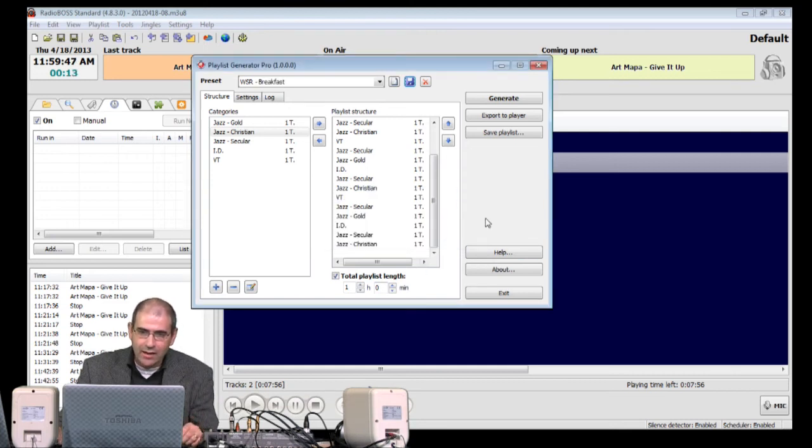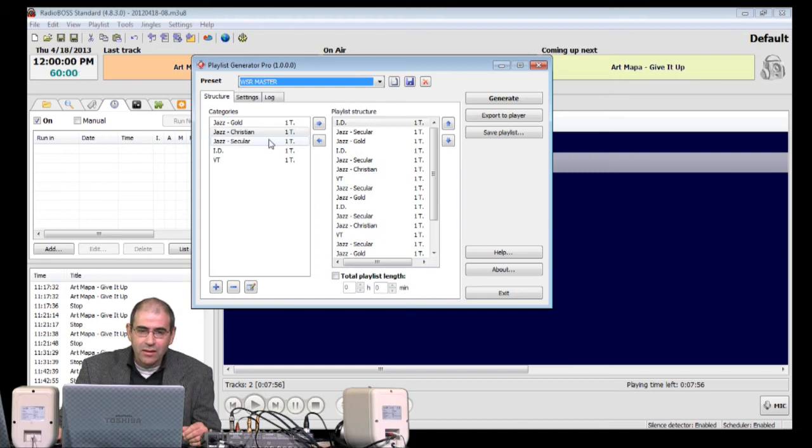And OK, and it's saved. If we go to the top here under presets, we now have both options available. So if I want to create another playlist structure, I go back to WSR master and create a new playlist structure there.